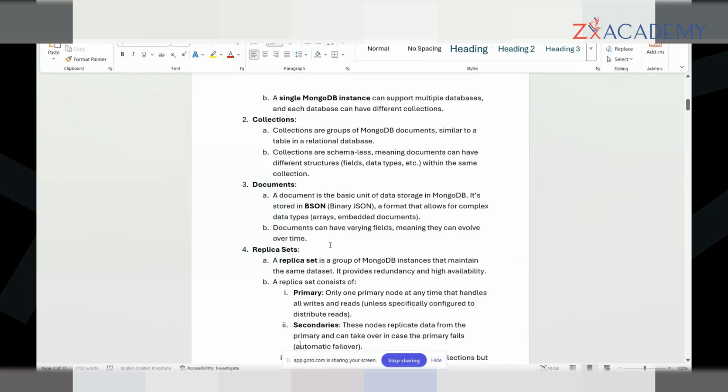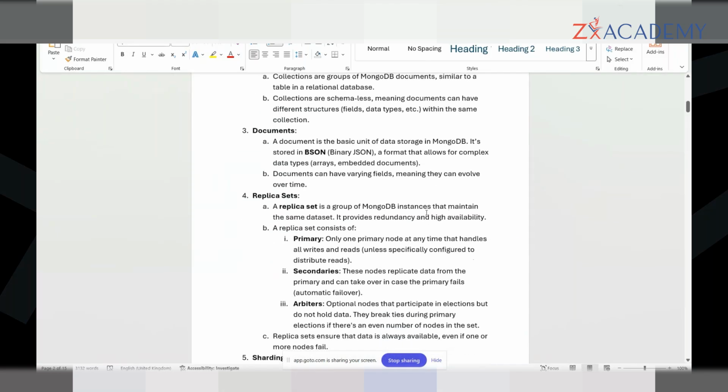Then replica set, I just said it. A replica set is a group of MongoDB instances that maintain the same data. It provides redundancy and high availability. For high availability you will choose a replica set. In case of scalability, you will go with sharding. Scalability is nothing but maintaining a large amount of data across multiple clusters. High availability is the same as in SQL Server, where you have a primary node and a secondary node, then you enable Always On high availability and maintain active-passive, then do automatic failover. Same like that only.